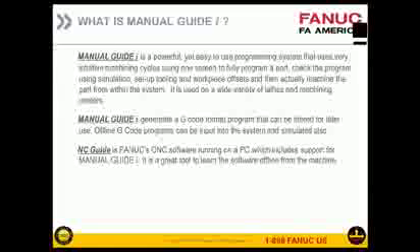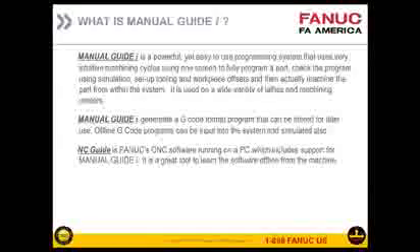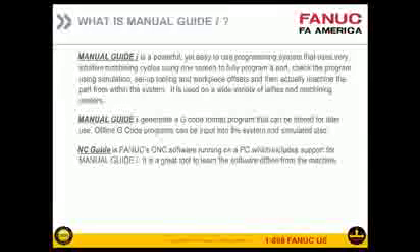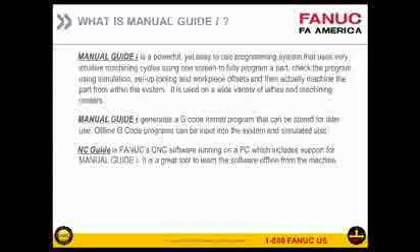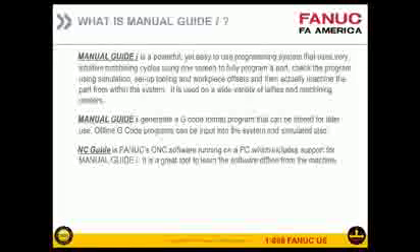from within that system. And it's used on a wide variety of lathes, both vertical, horizontal, inverted, twin spindles, and then also machining centers, both vertical, horizontal, and all different types of machines that are built by a variety of manufacturers from all over the world. What Manual Guide I does, it generates a G-code format program that you can store for later use.